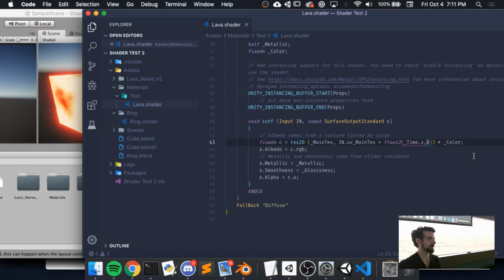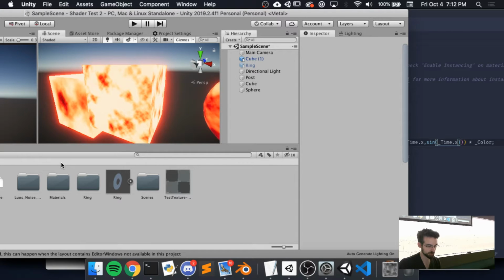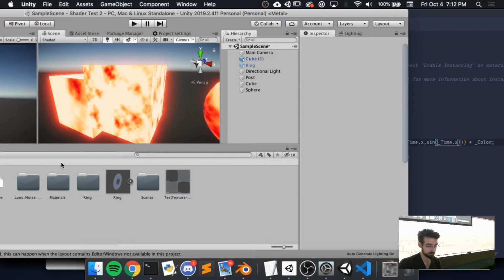We have another thing. Let's make this back to, let's make it like x, because lava moves slowly. Let's say we want our y not to move in one direction. We want it to move back and forth. So we could do, obviously, sine, which exists as a function of time, dot, let's do x, that's fine. And this should move up and down.